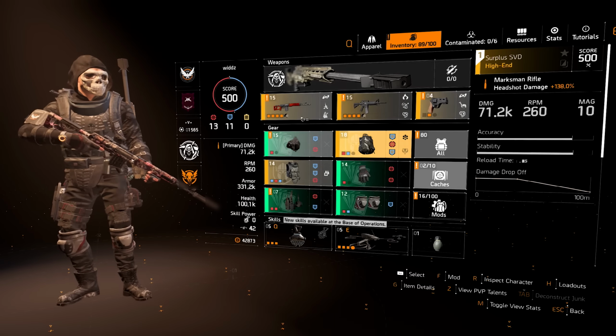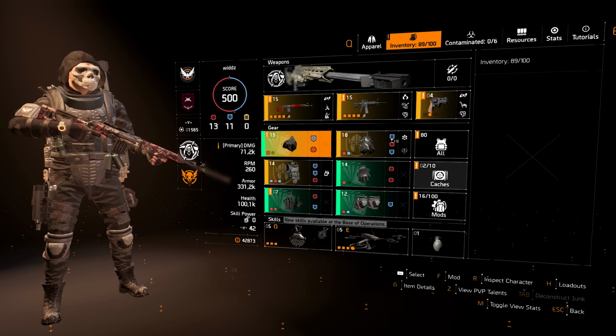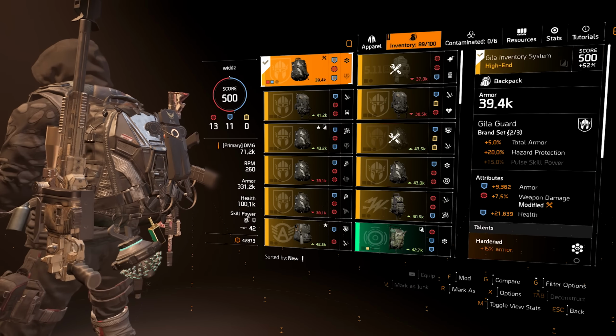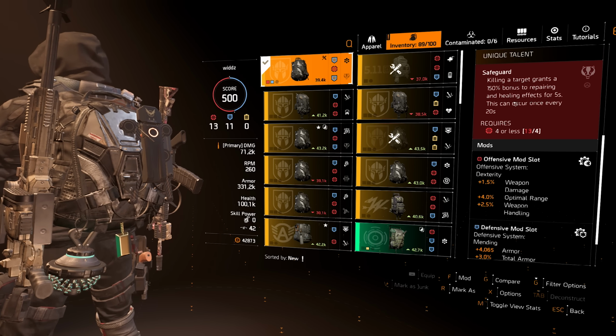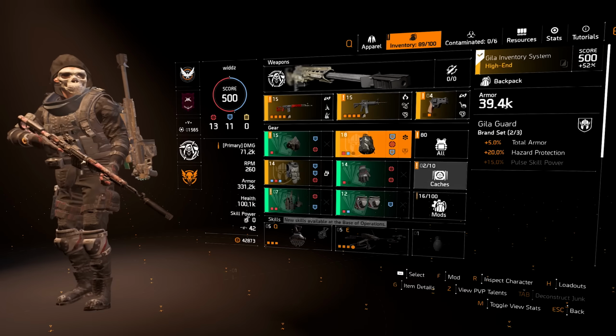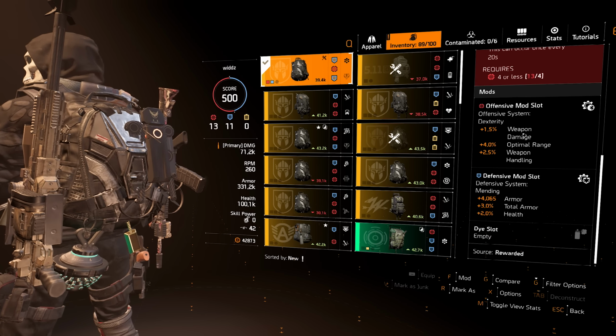So 20 there. Like 40 here. Could have higher, of course. So that's 63. Armor, weapon damage, health. Hardened, safeguard, I want to have, I guess, spark. Maybe efficient would be worth a raid. But spark, I would like to have there.